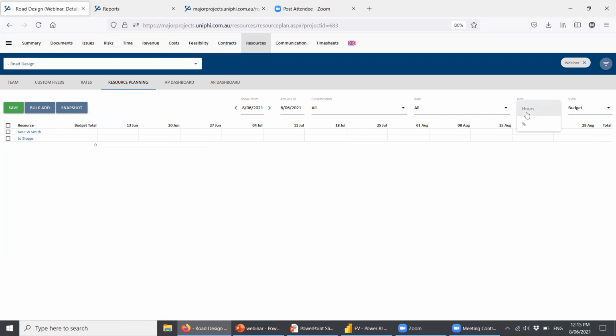Again, in here, there's some methodologies. You can do percent complete, percent allocation. And I'll show you also a way you can bulk add this in another project in a moment using the scheduling from a life cycle phase. And so in the meantime, I'll just say, okay, we went back a bit in time. We'll start back in April, and Jane's 10% on this job over that period of time, and Joe Bloggs is 25.